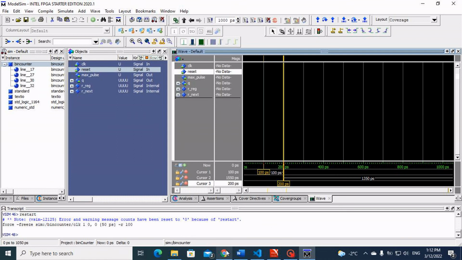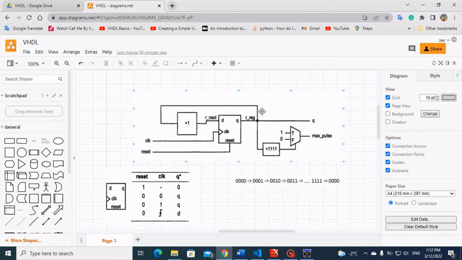We must first of all reset our circuit to be 00 before it starts running, because our next state will be undefined, then undefined plus 1. So if we don't start with a reset, then we won't have a 00 here, because right now it's just undefined.